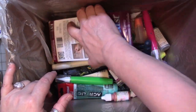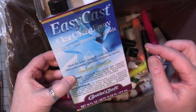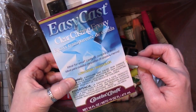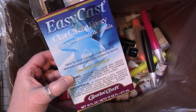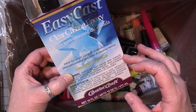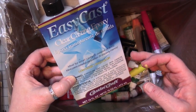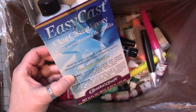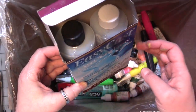One of the things that sticks out right on top is the Easy Cast Resin. Now I do use it, but this particular box was so old it was turning yellow, so I did use the rest of it up and made some coasters last night. They're going to need another layer of resin on them, but I'm going to use another resin that I have. Hopefully it works, but anyway, I used that up.